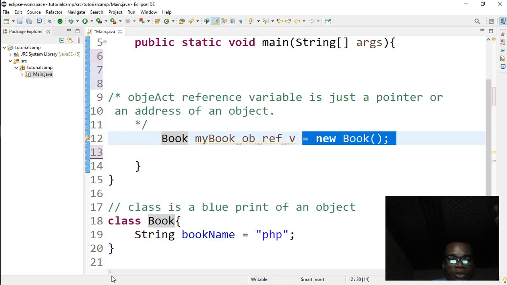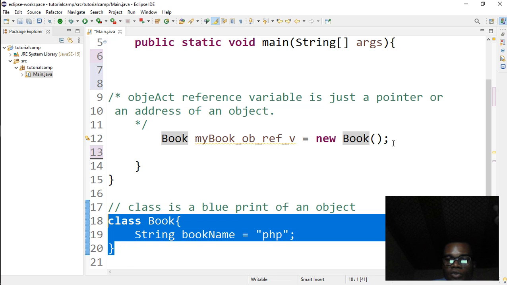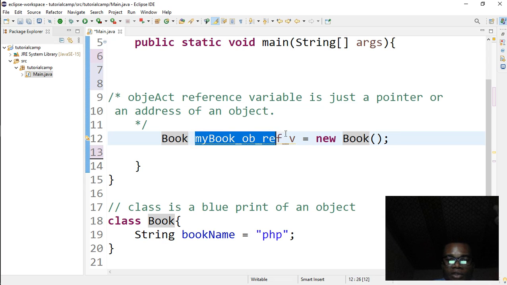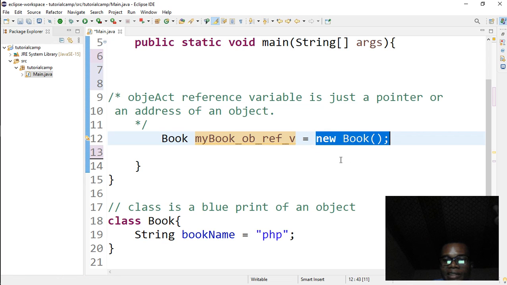A skeleton of this class will represent this object saved in our application memory when we run the application. So this object reference variable is what points to the address of this object that is saved in your application memory.